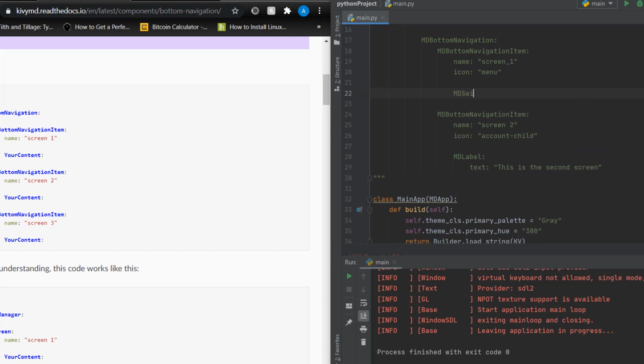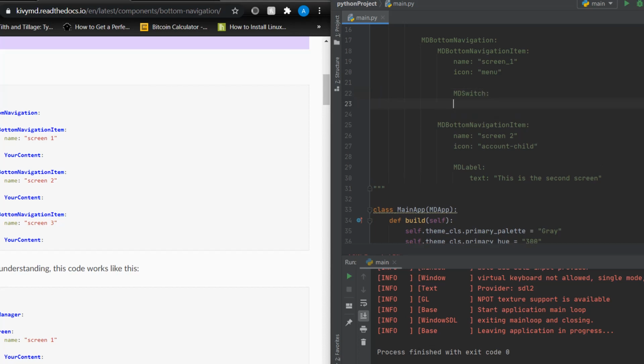Switch. In the switch, we have position in the center. We have it in the center. Then we have 0.5 for the y-axis.